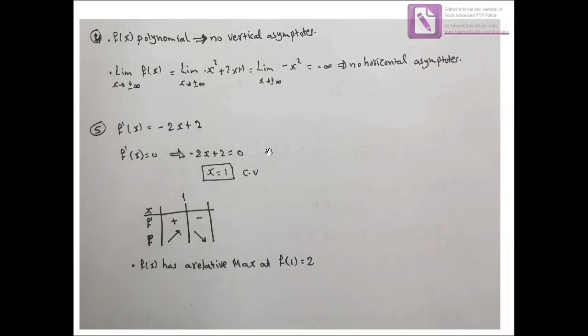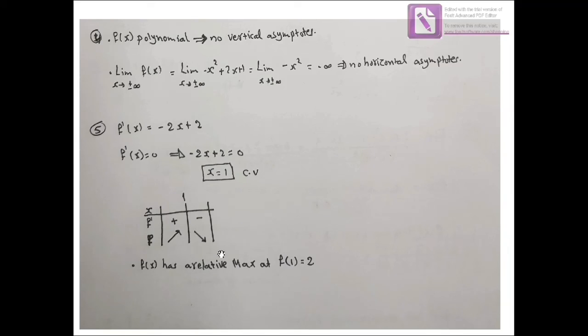So now we need to check the value of the derivative before x equal to 1 and after x equal to 1. So we'll draw this table. We have here x, f prime of x, and f. We have here 1, here minus infinity, here plus infinity. So if you take any number, substitute in f prime of x, for any number from minus infinity to 1, it will be positive. So our function here is increasing. Then if you take any number from 1 to infinity, substitute here, you will get it is negative. So that means your derivative is negative, that means your function is decreasing.